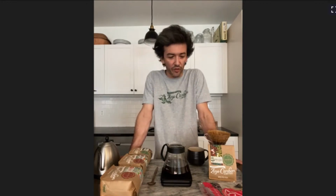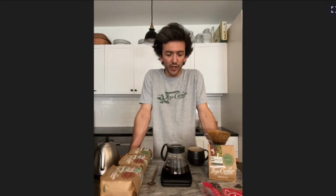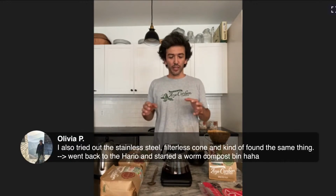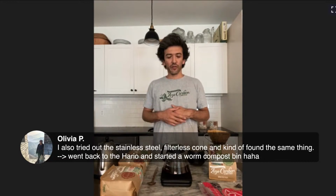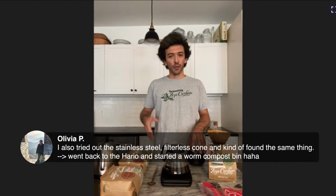I'm always kind of chasing the absolute best coffee quality from a given coffee. So I find that V60s with paper filters give me the coffee that I prefer most of the time. And I find that the metal filters also will choke more often because it's just a bunch of little tiny holes. Each one of those little tiny holes can get a little particle of coffee just blocking it entirely. So you can get more erratic brews with a metal cone. You'll do the same grind setting, same amount of water, etc., but your brew times will be more variable than they will with a paper filter. So I'm always looking for the thing that gives me the best coffee the most consistently.